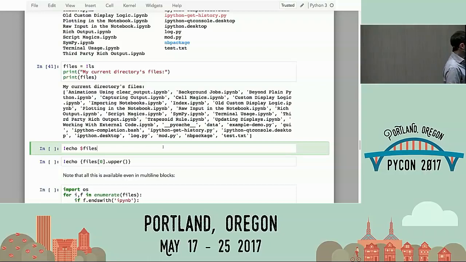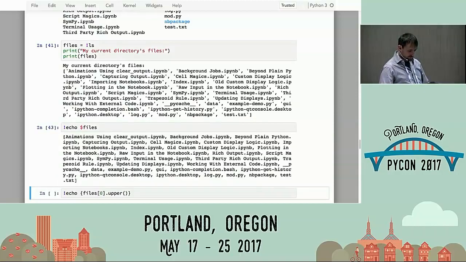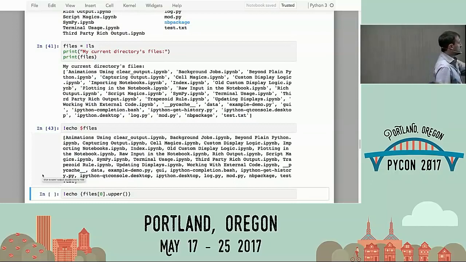You can also get Python variables into your shell commands. This gets you kind of a fancy shell scripting environment with access to a lot of Python features. So I can do !echo, which is just the echo command, but then I can give a $, just like you would do for an environment variable in a shell, but I'm going to give it files, which is a Python variable, not an OS environment variable. It's just a Python variable in my current namespace. And what that does is it replaces the string $files with the string representation of that variable in my current namespace.